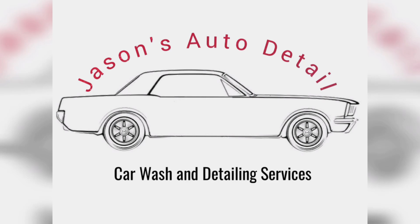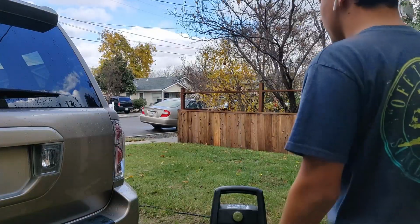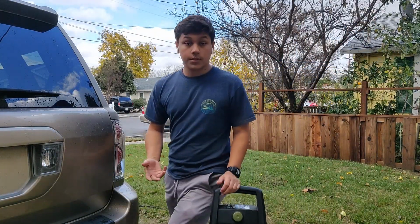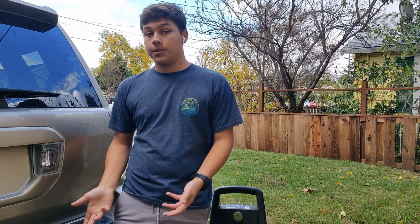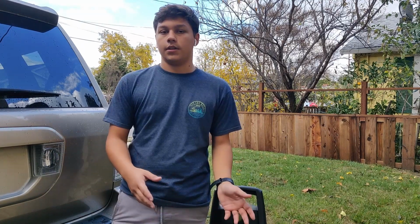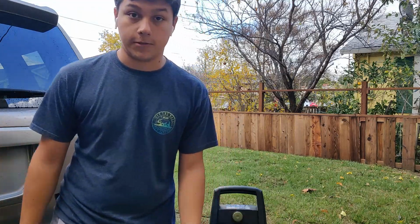Today we're going to be working on a 2006 Honda Pilot, doing a simple light scratch and swirl removal, as well as a full exterior detail. So, time to get started on detailing the exterior of a car. I like to start with the wheels first because it does splash up and you don't want to get that brake dust on the vehicle's paint. Let's get started.